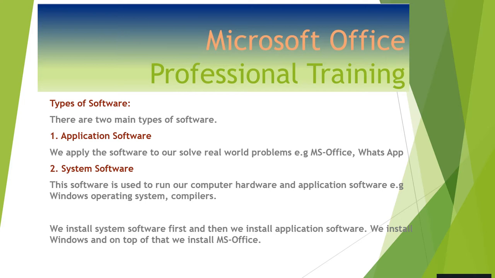So we install the system software first, and then we install the application programs on it. Like we have Windows, and right now we are using Microsoft PowerPoint. This slide is written in Microsoft PowerPoint. So we install system software Windows, and on top of it we install the application software.